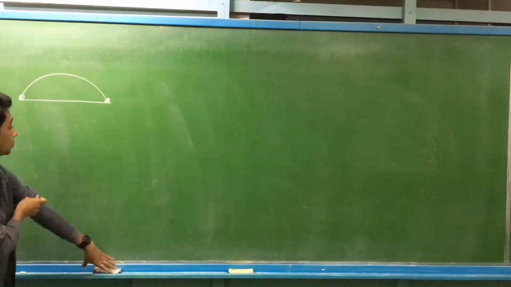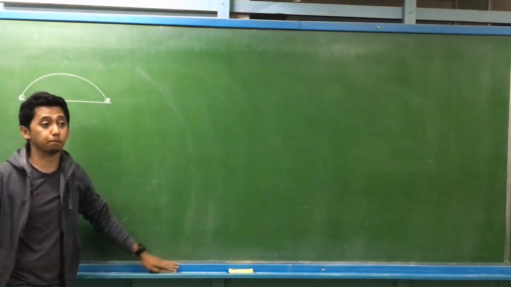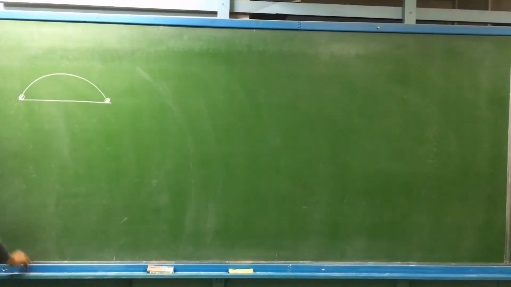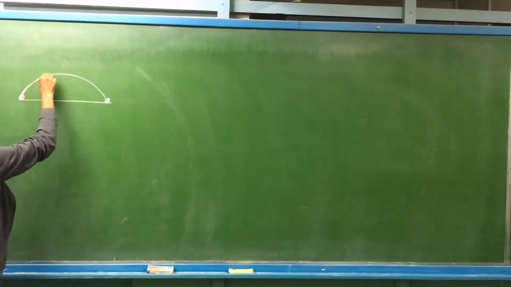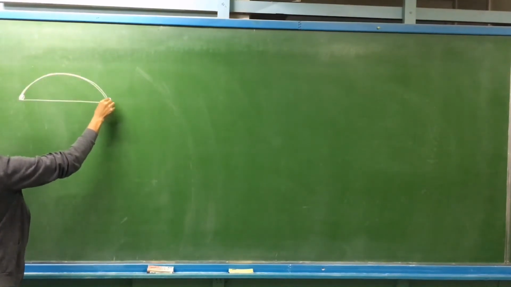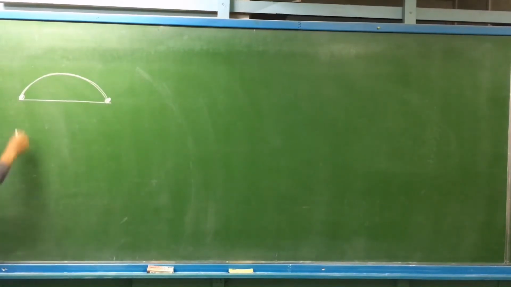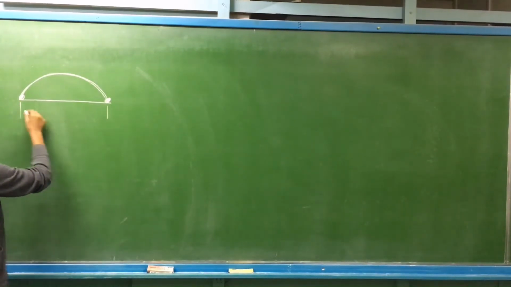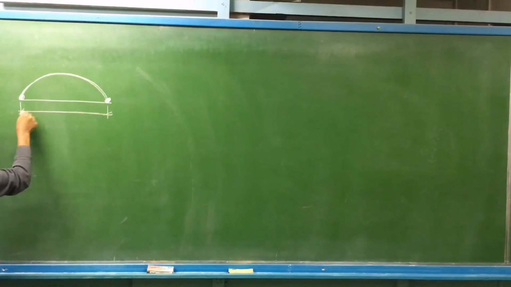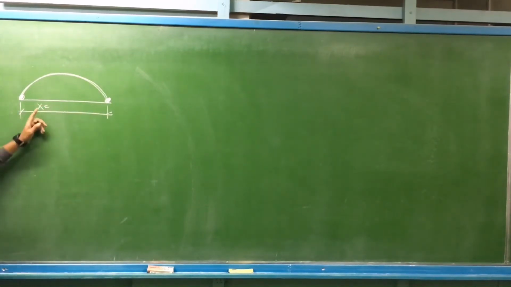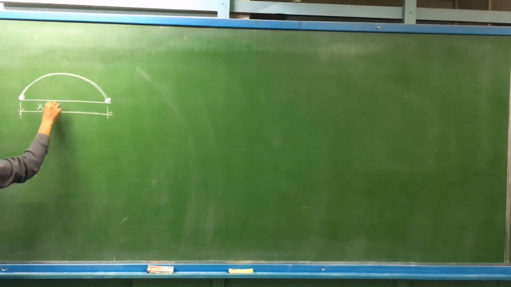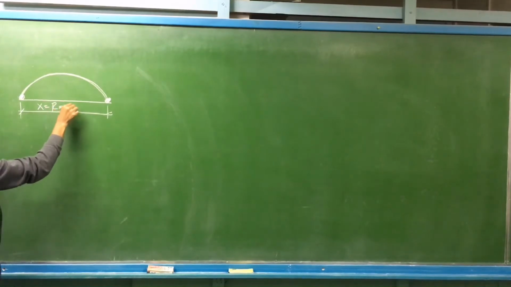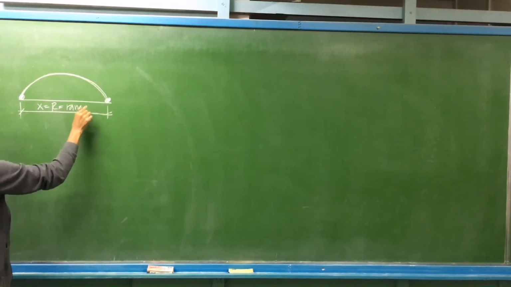So our next case, if we have this one, if the projectile will fall on the same elevation as the initial point. So we have this as your range. Let's say this is x. In some references, they are using x. In some, we have r. But this is the same as the range.